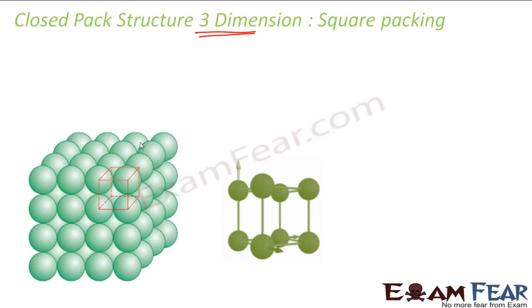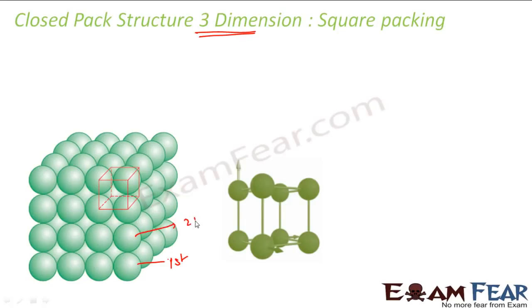This is one layer you form, right? You just keep putting one layer over another, and you get this, right? You put this second layer over the first layer in such a way that the spheres of the upper layer are exactly above the first layer. So if this is my first layer, let's suppose, my one layer will be a 2D layer. This is one 2D layer.